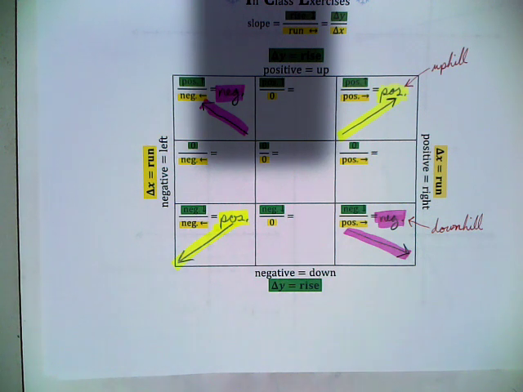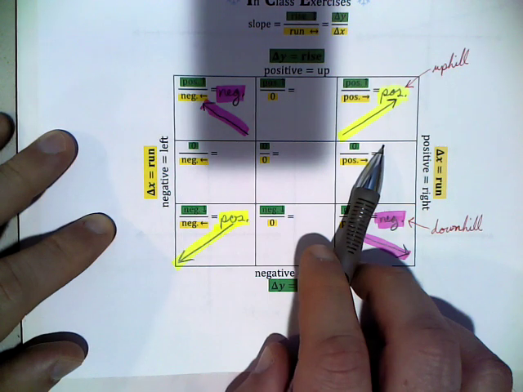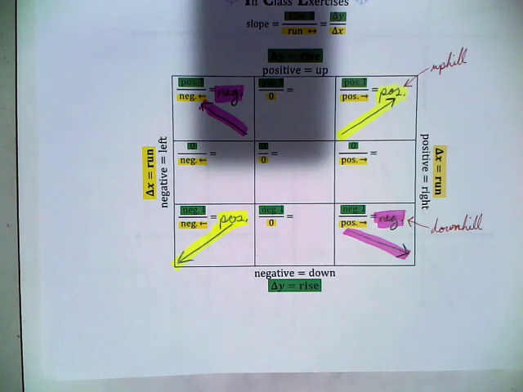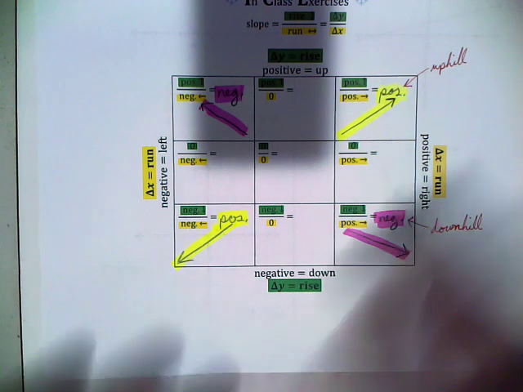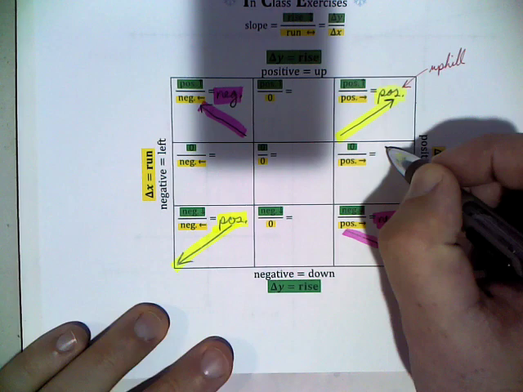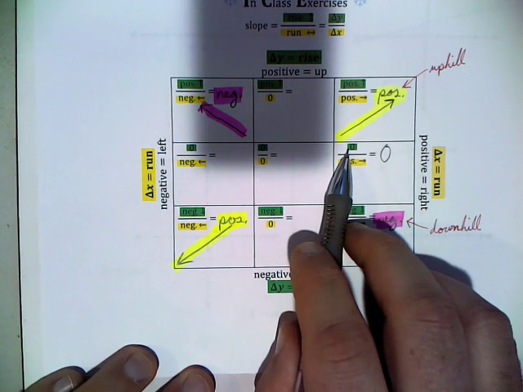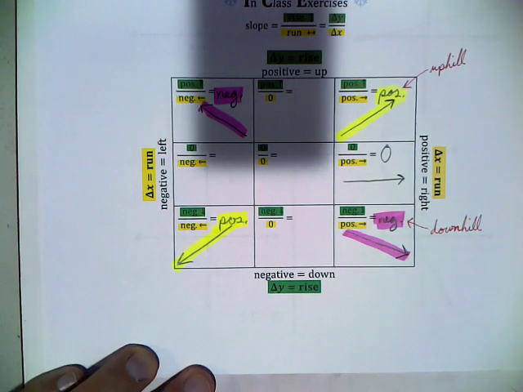So let's look now in between. If this is up and this is down, then 0 in the middle would mean no change. So 0 for your numerator means that we're not going up or down at all. If we have 0 over a positive, like 0 over 5 or 0 over 7, sometimes it helps to actually put numbers in and think about what you do. Well, if I had 0 out of 5, 0 out of 7, I just have 0. So if we don't go up or down at all, but we just go to the right, that's what that's looking like.